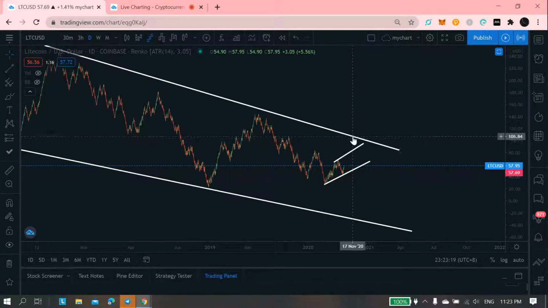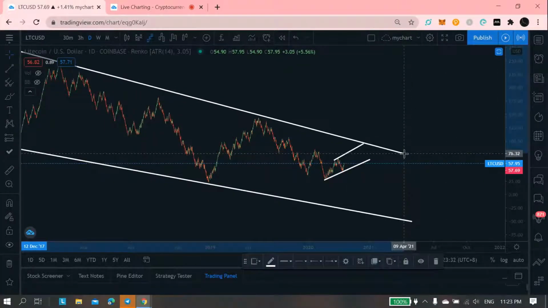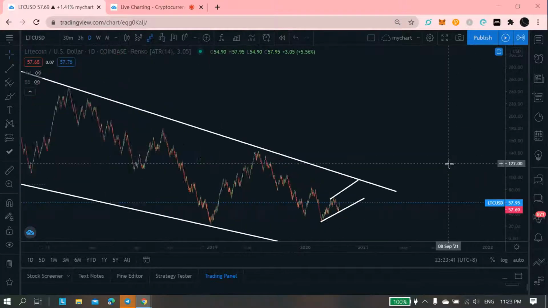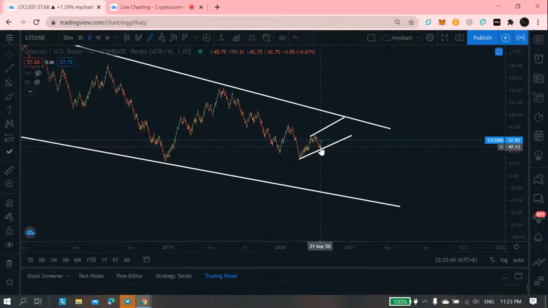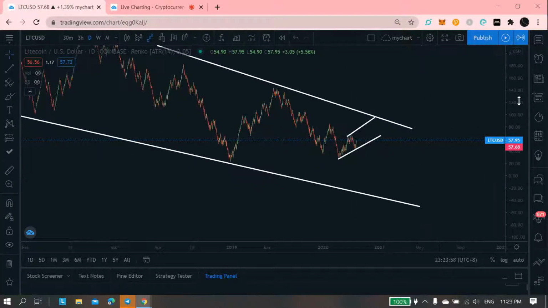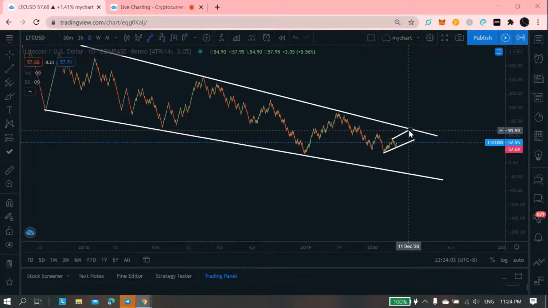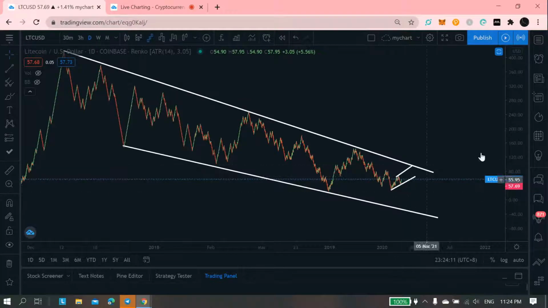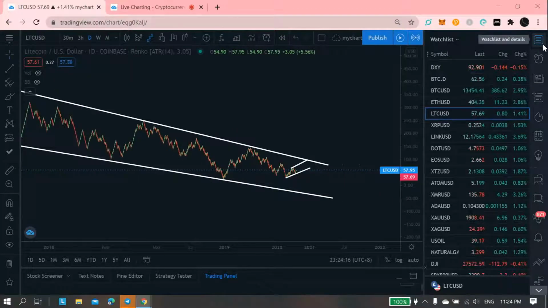The long-term downtrend should be at least more than $100 for it to break. The support I'm looking at is the previous support, this area around the 45 area. So the short term is to retest the 80 area, and the support around the 45 area. It's still within the long-term downtrend. Once it breaks out of this area, I'm more bullish. Right now I'm just neutral and trading the range. So I think that's it for Litecoin. Actually, I opened my position around the $50 area.